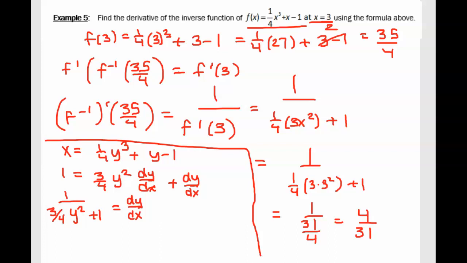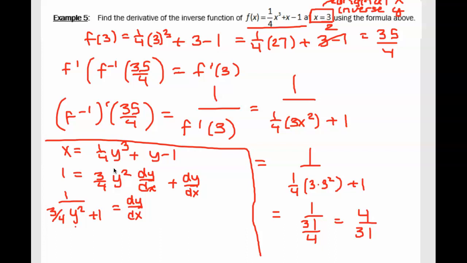And in this case, since we're looking for f inverse of 35/4, my y value is kind of like the x value. So when you find it using the streamline formula this way, you're actually plugging in that original 3 for y, because that 3 is the original point of x. So that means on the inverse, that 3 is our y.